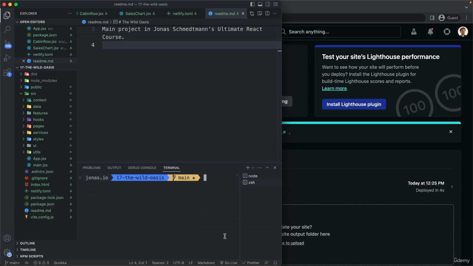And so then what we can do is to basically save a snapshot of the current state of the repository. And that is what we call a commit. So Git is all about committing. And so let's now use this very important command. So many times we actually use git add and git commit right one after the other. So we add everything and then we commit it to the repository. So git commit, then -m for the commit message. And then here in the beginning, we usually write initial commit.